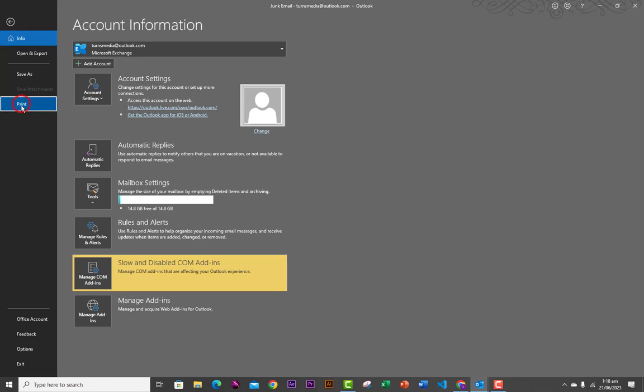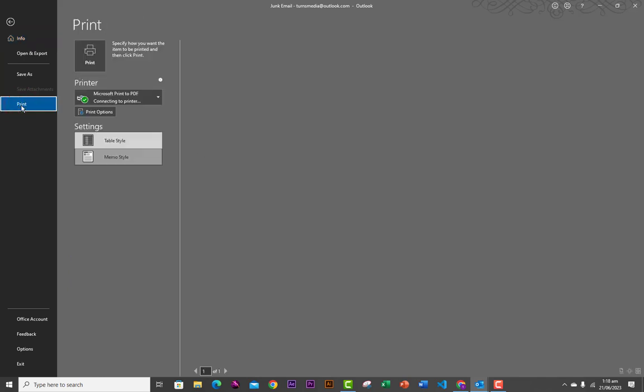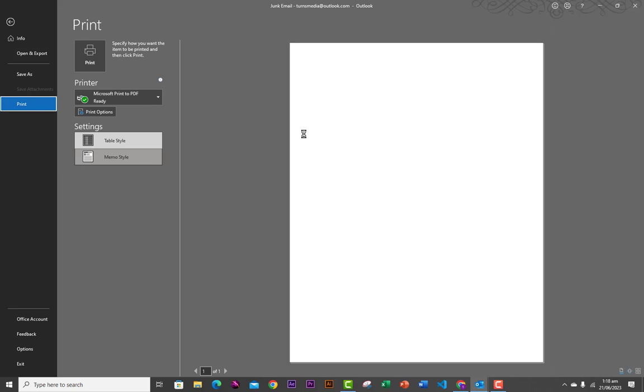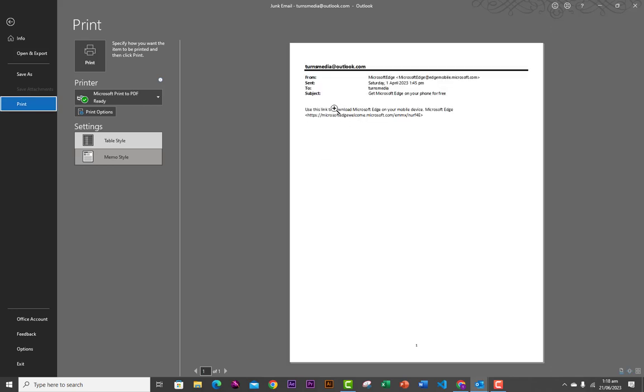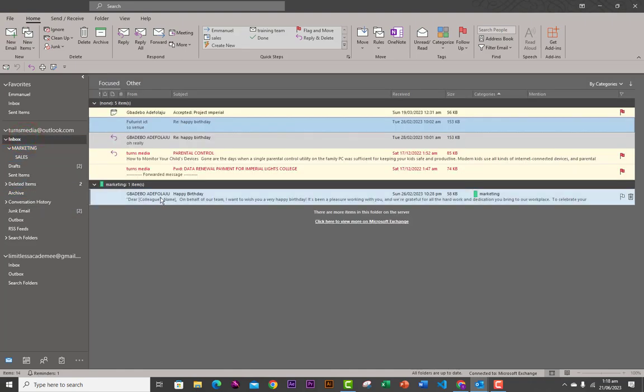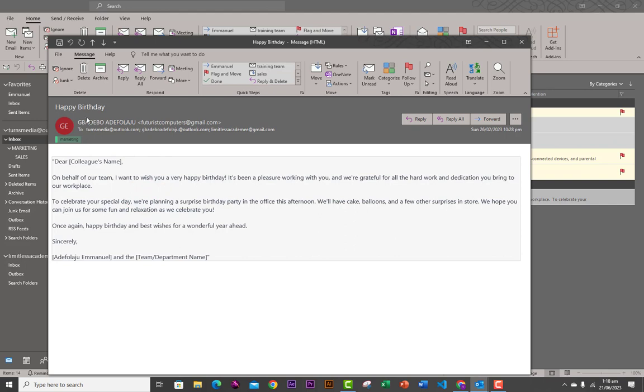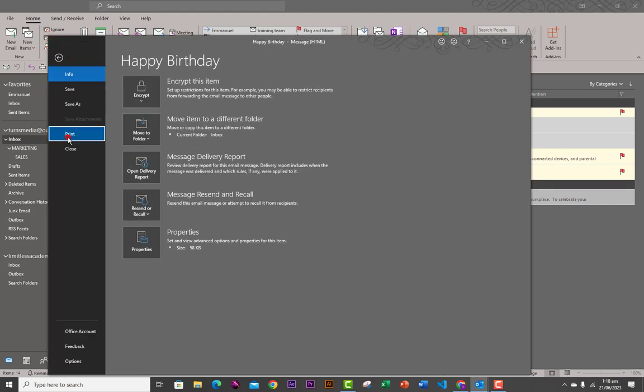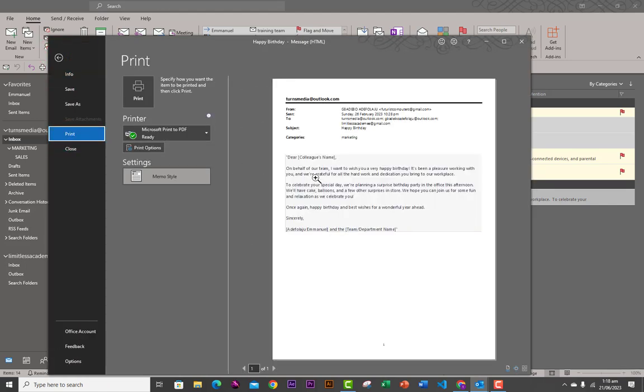Okay, so if I click on print, for example, it's going to print this particular mail here. If I go back and click on my inbox and open an email, and I click on print, it's going to print this email.